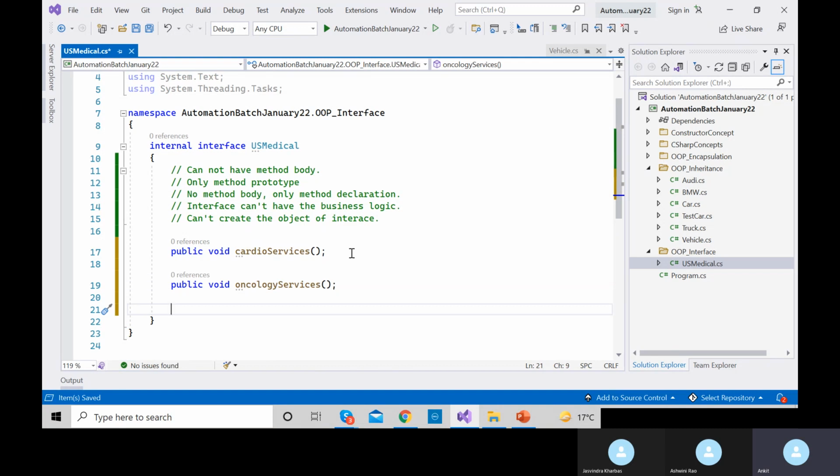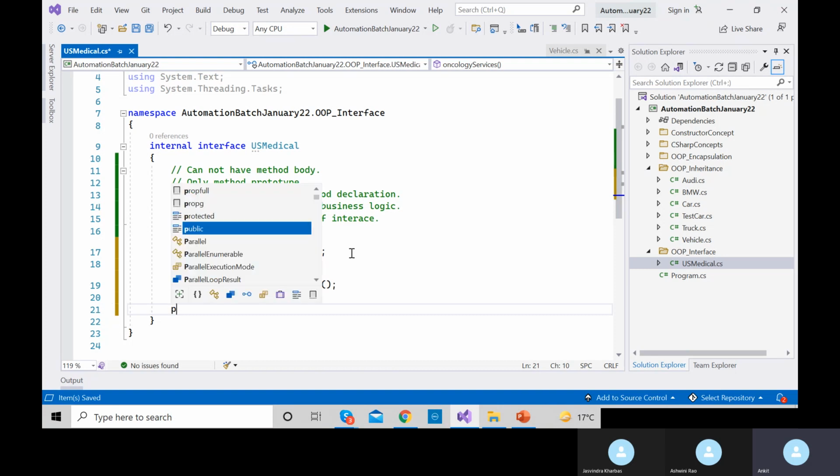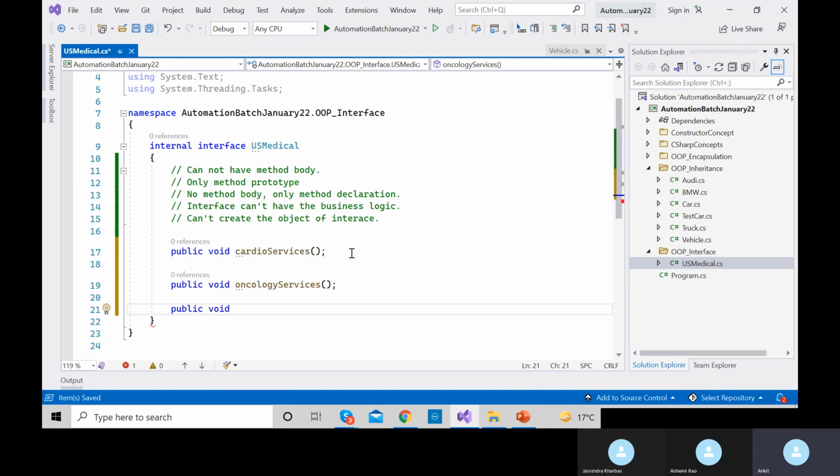If you want to operate in the US, then you must have some other services like cardio services, or physio services, public void. This is how we can create method prototypes inside an interface. So these are basically methods without a body, or we can say all are abstract methods.